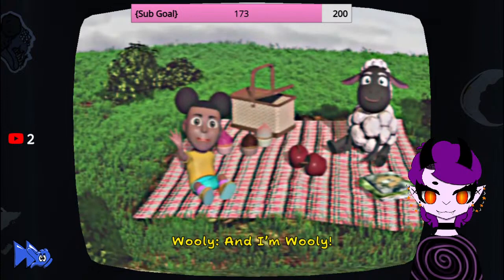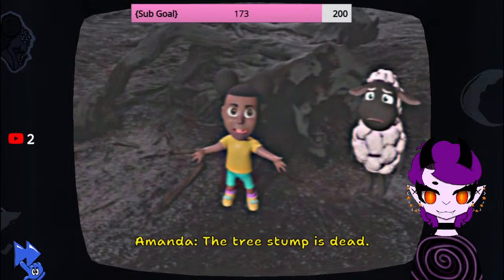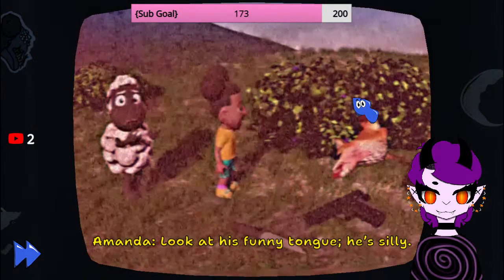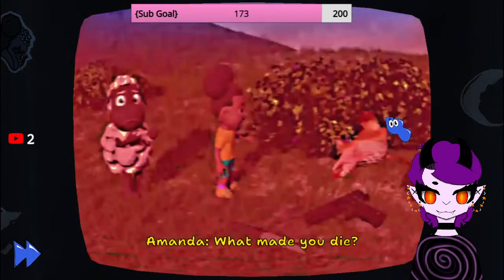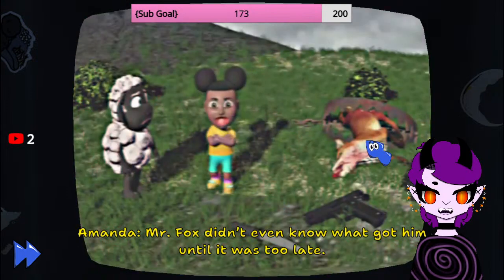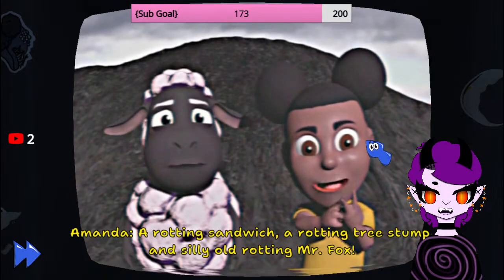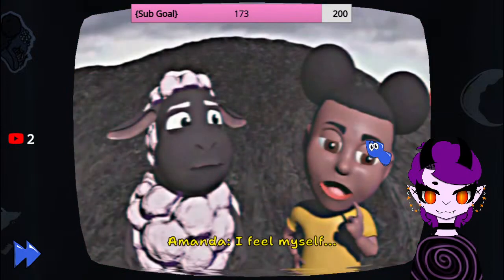Hi again, I'm Amanda. So it was the sandwich. You're right. It was dead. That's right. The tree. It was. I don't think that was it. No, it wasn't that. Look at his funny dog. Silly. Yeah, it's the bear trap. What killed him? We don't know. It's the bear trap. Wouldn't it be nice if he could tell us, Mr. Fox? What made you die? Oof. It was the ugly old bear trap. Mr. Fox didn't even know what got him until it was too late. Amanda, this has gone too far. I don't like this. We saw so many things today! A riding sandwich, riding tree stump, and silly old riding Mr. Fox. Sometimes I feel myself riding.